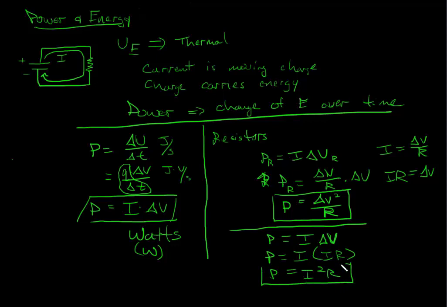There's two other equations, but these are not on your equation sheet, so you'll need to know how to derive those to use them. But one thing you can look at here is if I graph my power versus potential energy, I end up getting that. And if I do my power versus current, I end up with the same kind of graph.